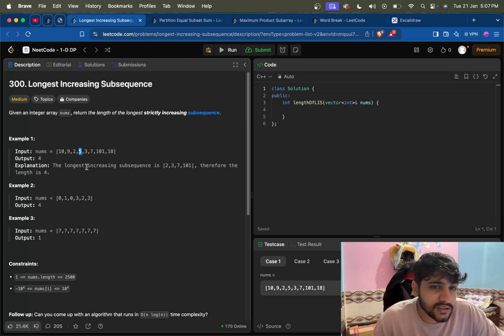See, but negative elements are also here, so there could be different scenarios. Let's just say we have 2 3 minus 2 and minus 4. If we are just capturing the maximum each time, 2 is the maximum up to now, 2 into 3 is greater than the last product we have, so 6 will be the answer now.